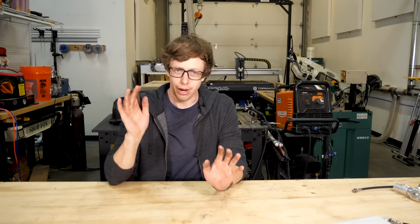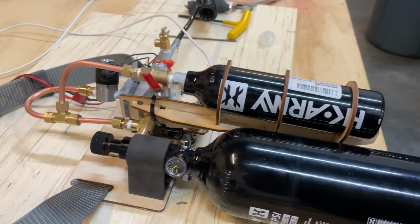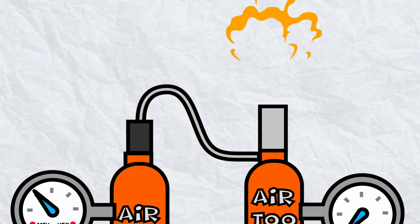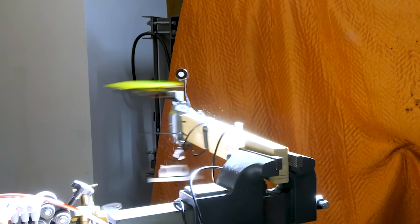Tiny holes are bad. All right, it's starting to get a little bit complicated, but we're gonna add a second tank that has no regulator. The main tank pressurizes the secondary tank before we fire. The second tank has a big hole which can deliver all the air when we fire. All right, let's try again.